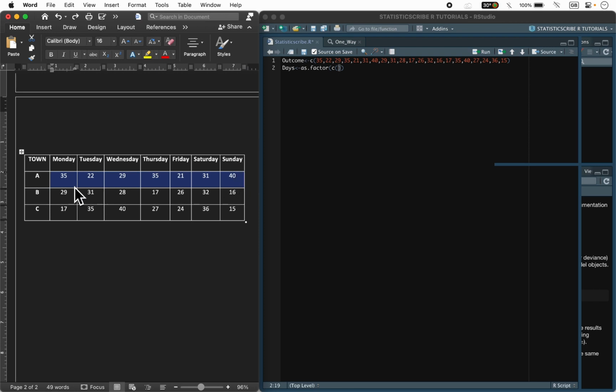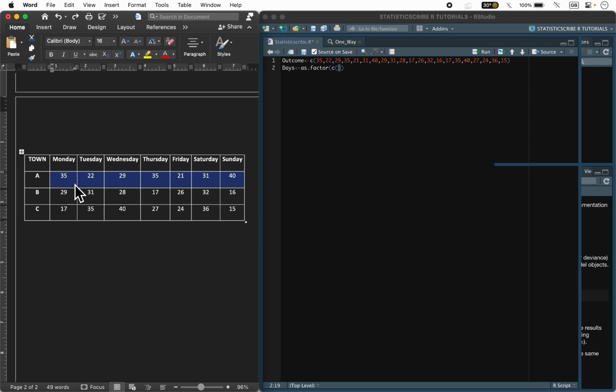So we can code Monday with 1, Tuesday 2, Wednesday 3, Thursday 4, Friday 5, Saturday 6, and Sunday 7. This means that 35 falls under column 1, 22 column 2, 29 column 3, 35 column 4, and so on down through column 7.